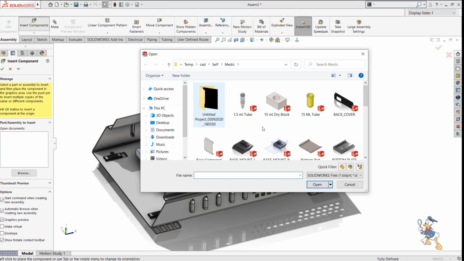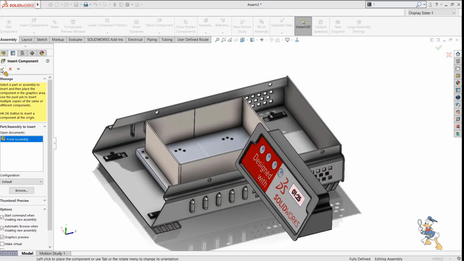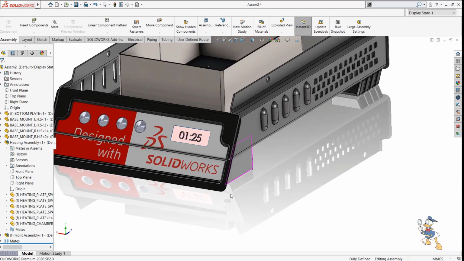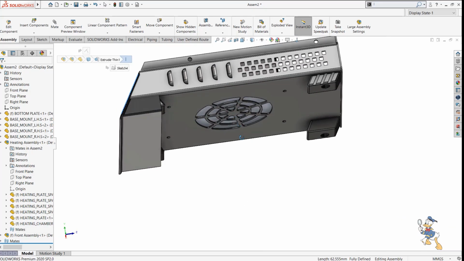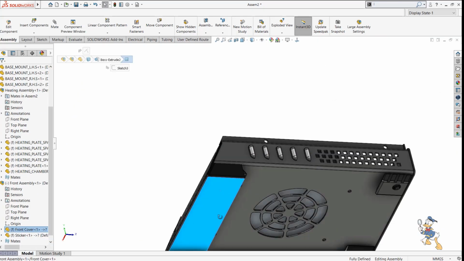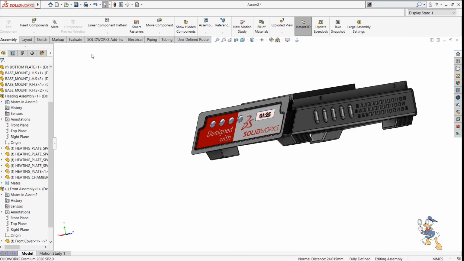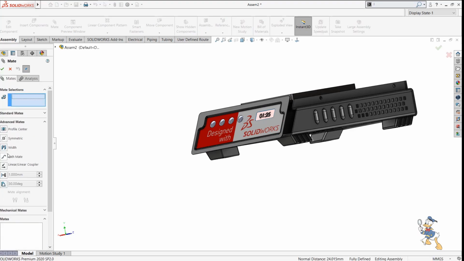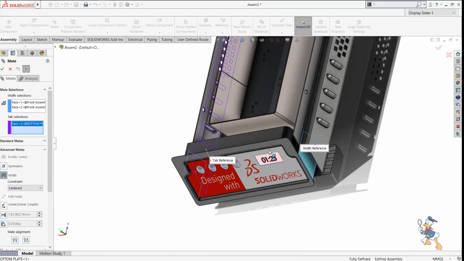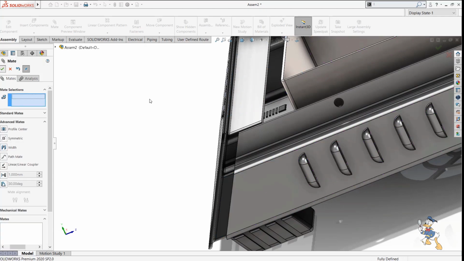So now I just need to insert a display value. So this is the front cover assembly. I just need to select it, make it at the original position, and yes, it is at the original position. No, it is not at the original position, so I just need to make it happen. So by making it float, I need to provide a coincident value to this, and now I need to make some sort of width mate with respect to this face, this face, this face, and this face. Yeah, this is concentric. Oh, sorry, width mate with each other.